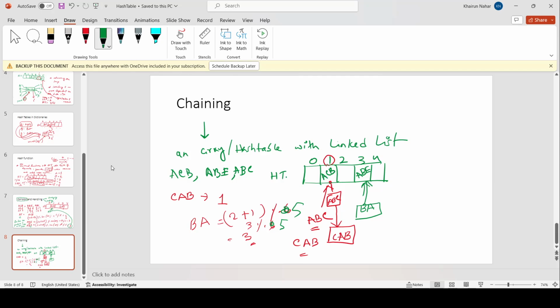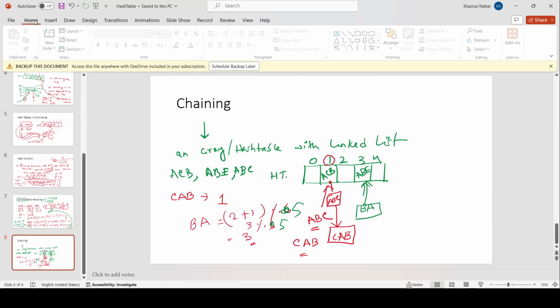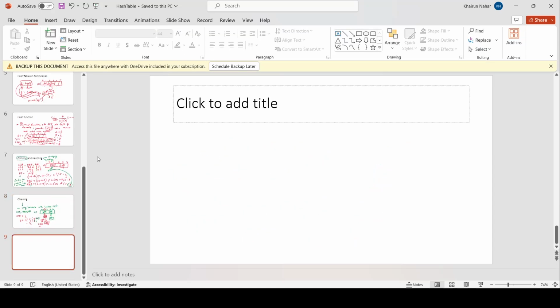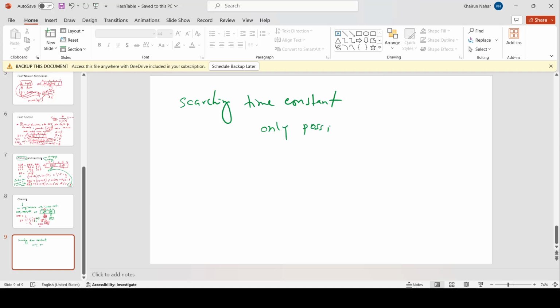Now let us look at the search time when we have collisions. The basic idea of hash table was to make sure that the searching time is constant. But this is only possible if all the elements have unique index numbers.